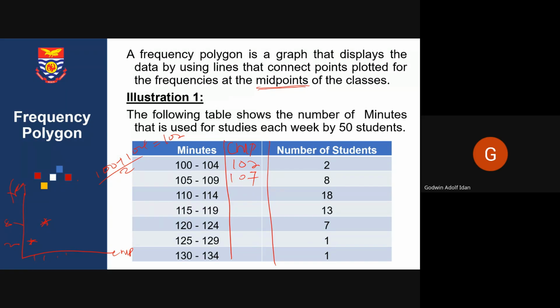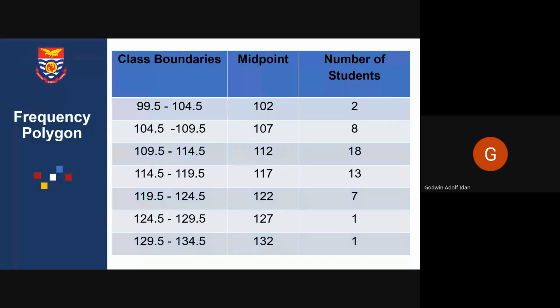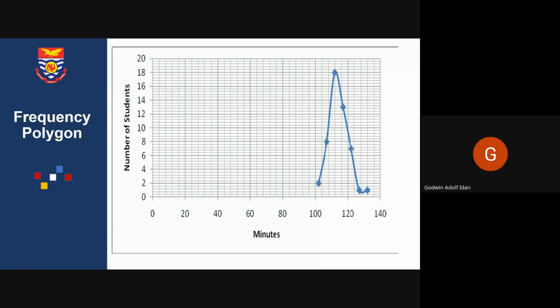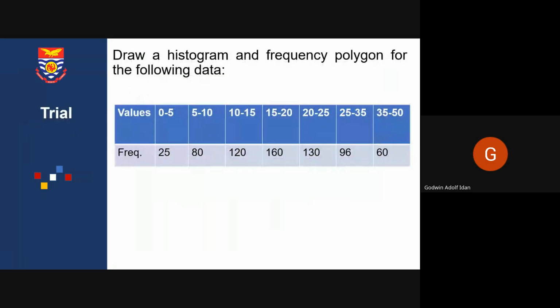Then after, we connect these respective points as we have. So there is the first one, 102 as against 2. Then we have 104 as against 8 in that particular order. Once you're able to do it, you connect the dots right from how you plotted these items on the graph sheet. Now this frequency polygon is just aiding us to understand a broader picture that we will be looking at later in this class. So let's move on to the next one.